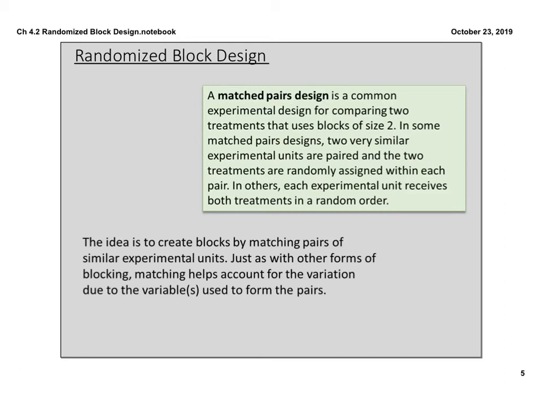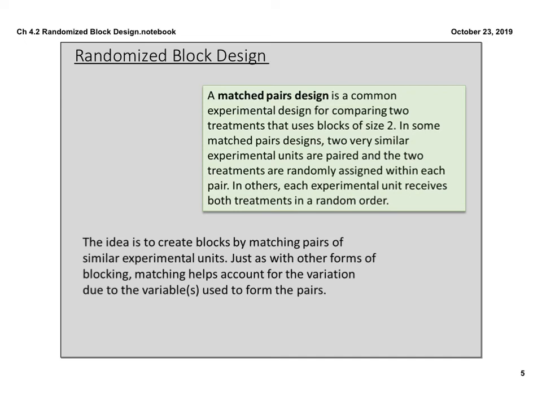So it's almost like you repeat the experiment multiple times. If there's 32 kids in our class, I have to repeat the experiment 16 times because I'm blocking kids in groups of 2. So I would take a block of 2 and give one treatment to one and the other treatment to the other, then take the next block of 2, give one treatment, one the other treatment. A lot of times match pairs design comes from sorting people in some way. You could sort them by ability, by height, by weight, by tons and tons of different characteristics, and then match them off 2 at a time. One gets one treatment and one gets the other.